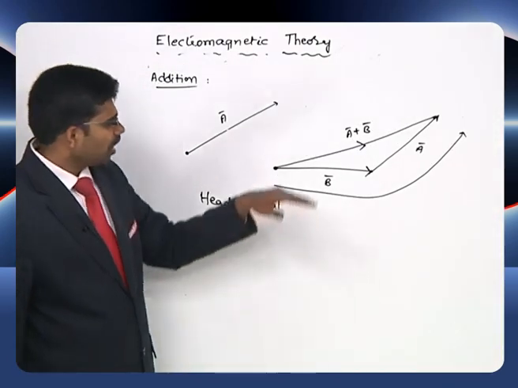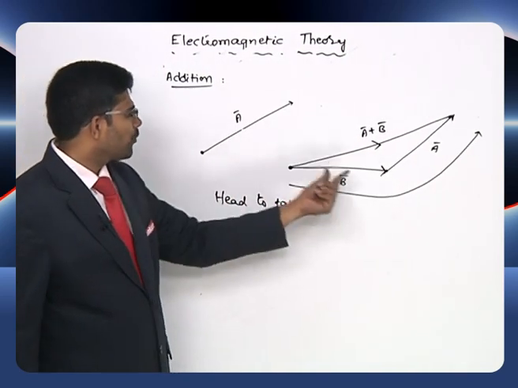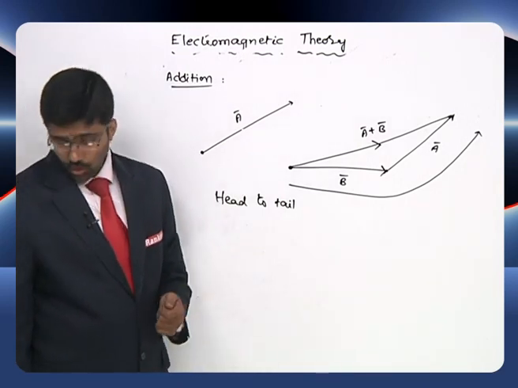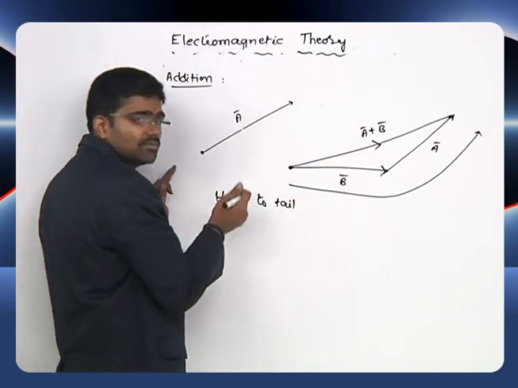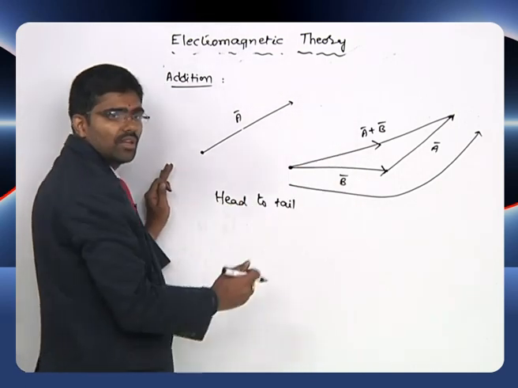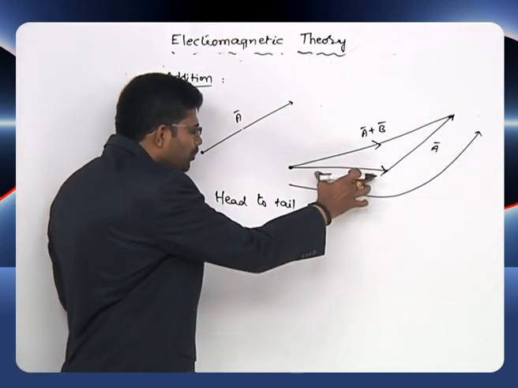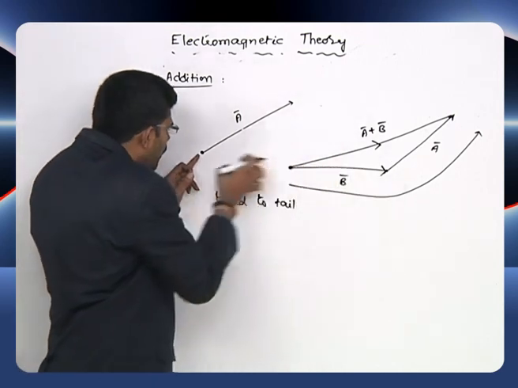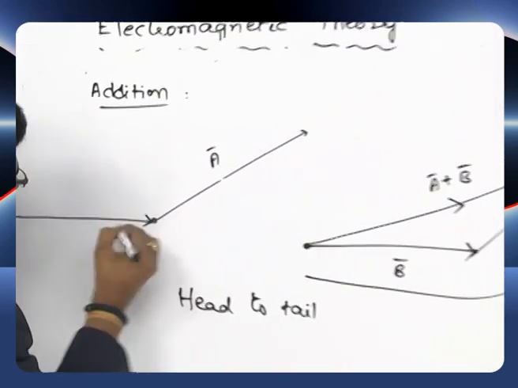So the result can be obtained in the easiest way by considering the head to tail rule. The head of one vector will be joined with the tail of another vector. We may get a doubt: why do we have to move this a bar, why can't we move this b bar? We can move this b bar also, no doubt about it. What we need to do is bring this b bar to here, and the head of this b bar to here. Then we will get it like this.